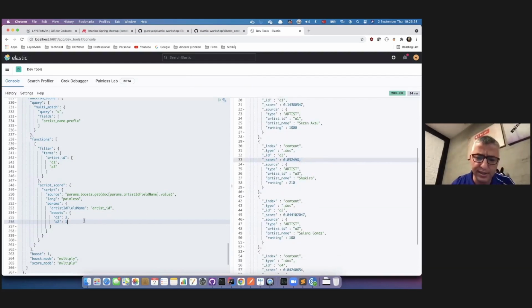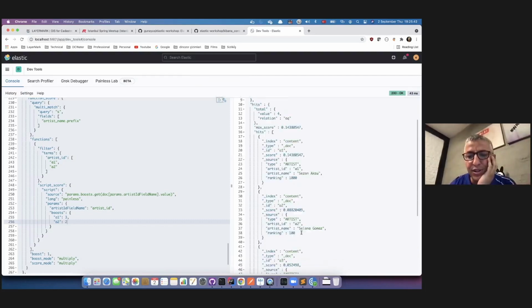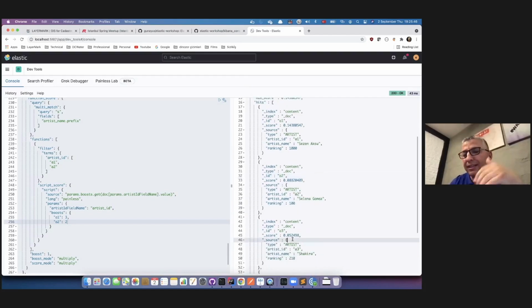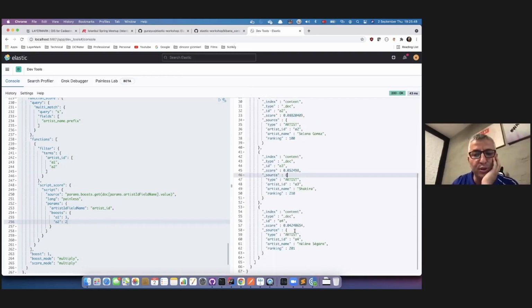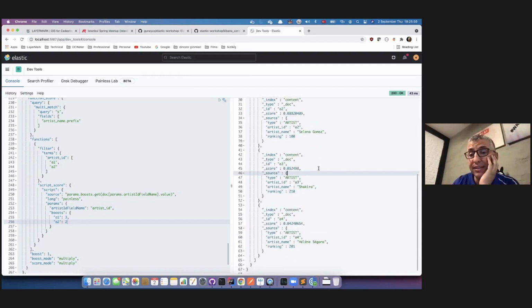Oh, it is 1. 1 doesn't make sense, sorry. 1 is 1 multiplied. So Selena Gomez A2 is the second one, and then, because they are not of interest to the user, they just get plain regular search scores based on the length of their content.